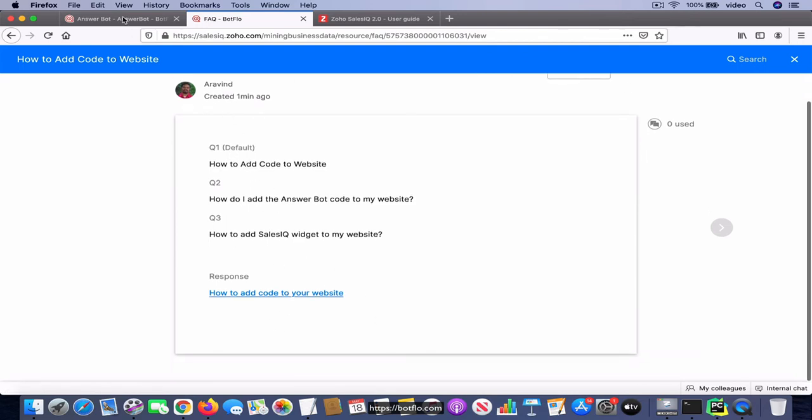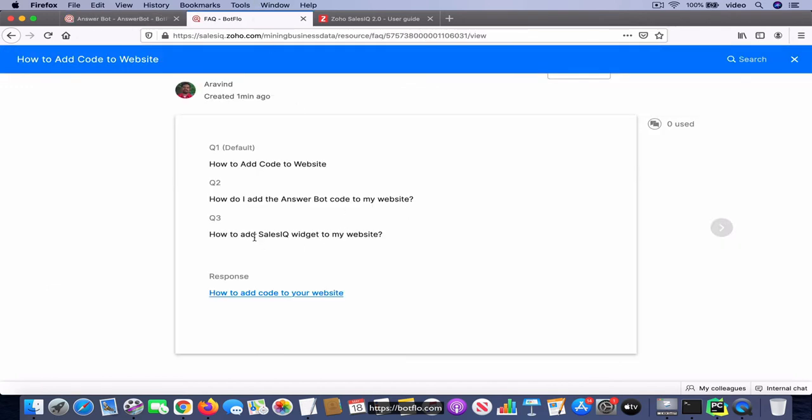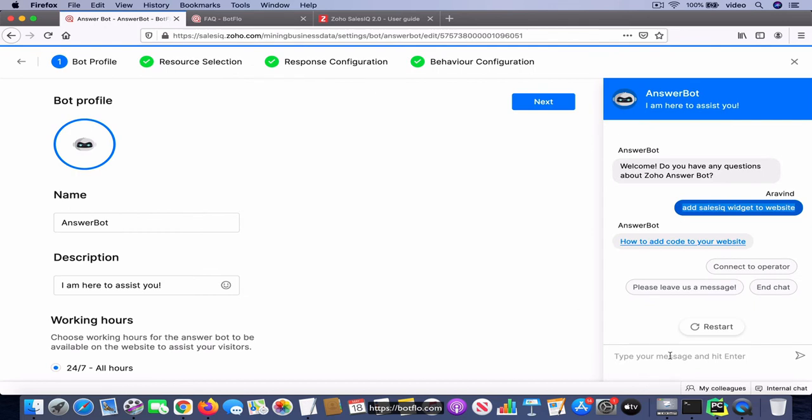And if you saw what happened in the Answer Bot, I had typed in something, add SalesIQ widget to website. It is a variant in that it's not exactly matching any of these. Or maybe let me try one more to make it a little clearer. Let's say, SalesIQ Answer Bot.